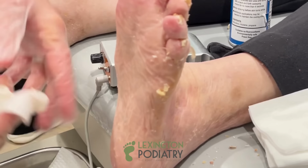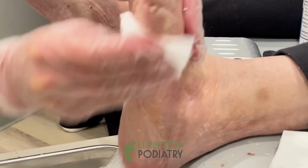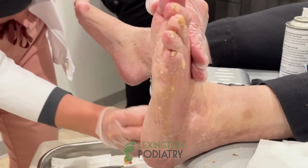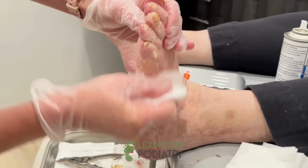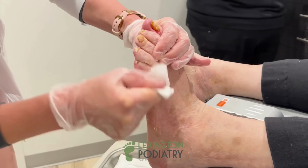They're so dry. Yeah. That's what we want to take care of. That's why I soaked them in baby oil. Well, what I really want to do is get rid of this fungal infection, and that's where a lot of the dryness is coming from, which a lot of people think that the dryness is just skin, and that fungus just likes to dry and sit on top of it.